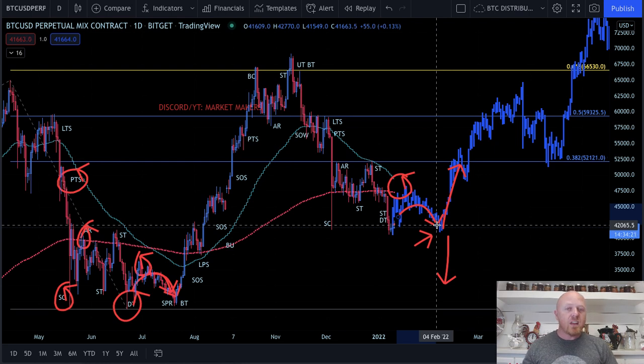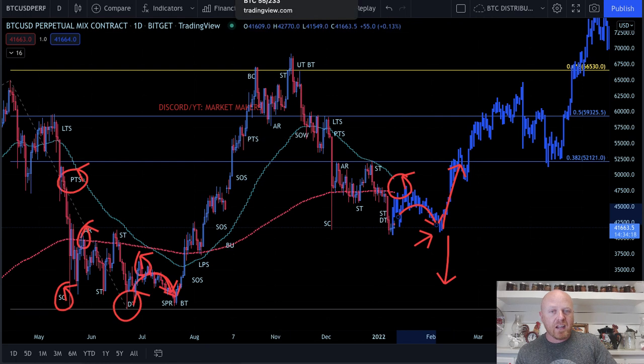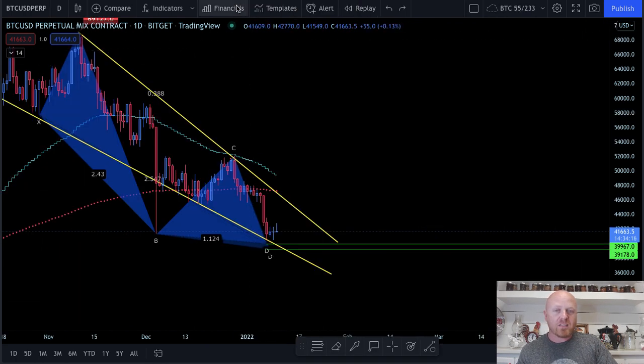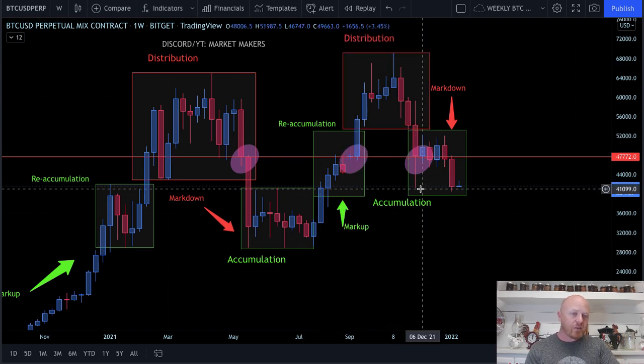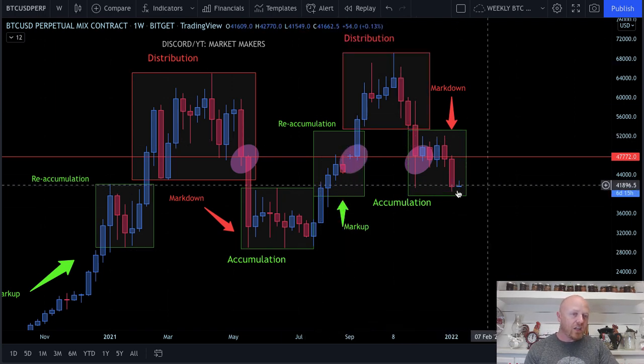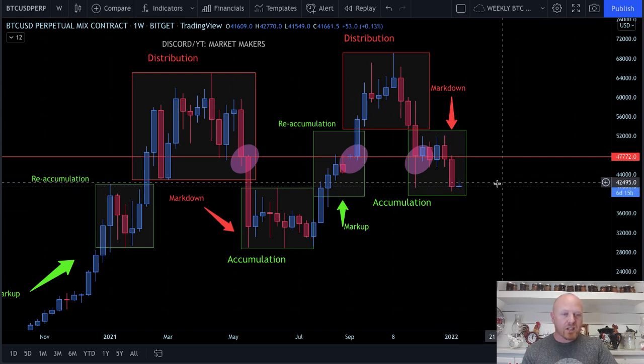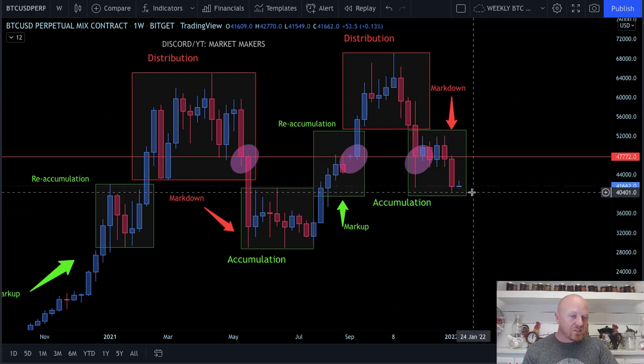Wyckoff method. So guys, let's go ahead and advance, because not a lot's changed in the price, but just to go over a couple of things. Here's the bigger picture on the weekly time frame. As you guys can see, here's our new candle. It's 8:30 Eastern time here on Sunday. Nothing's really changed, okay?